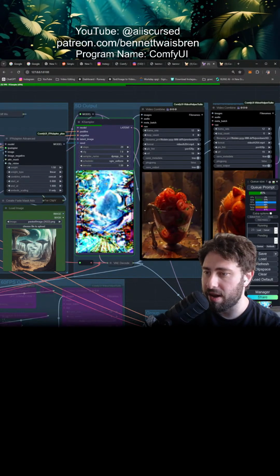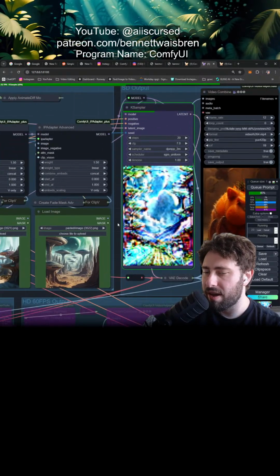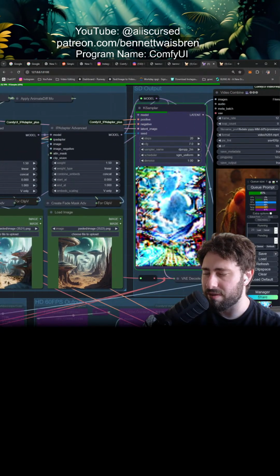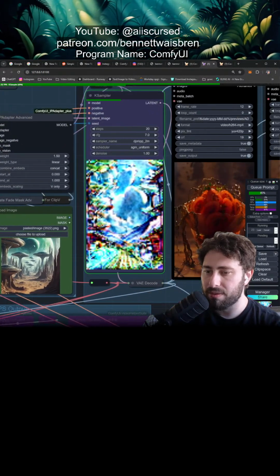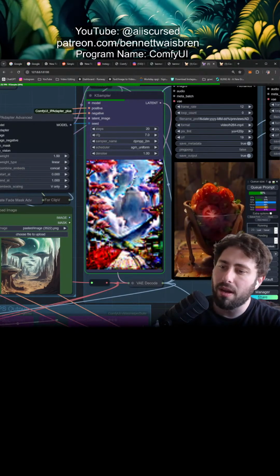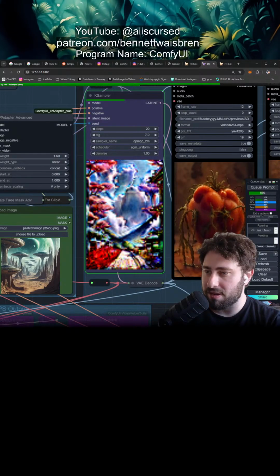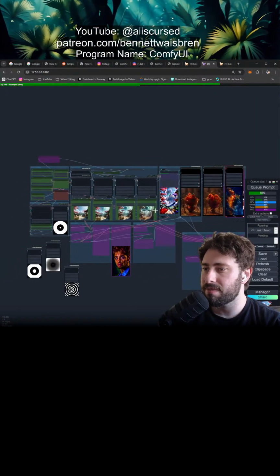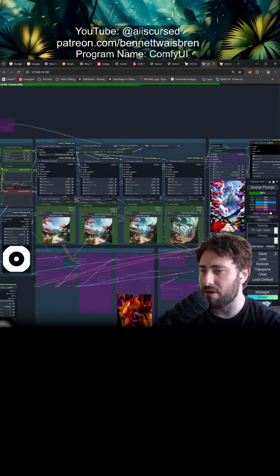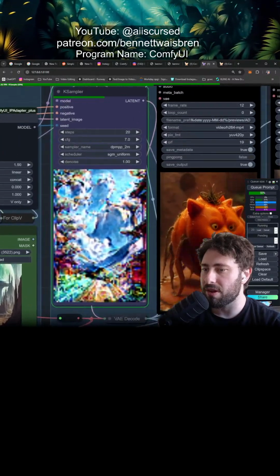Man, did I use AI or something? Yeah, AI is the primary driver of what I'm doing here with Stable Diffusion and Comfy UI. But it's still a very manual process, obviously, as you can see. This is not just a matter of writing a prompt. There's a lot that goes into this.